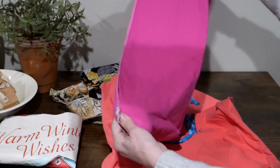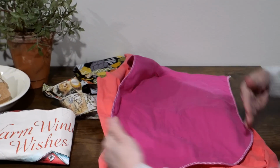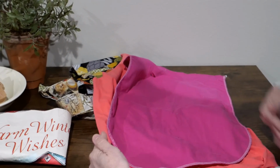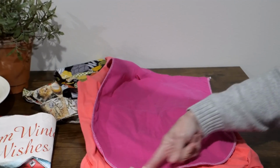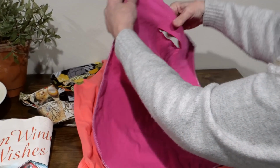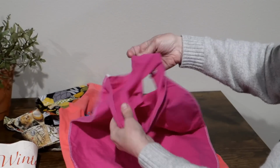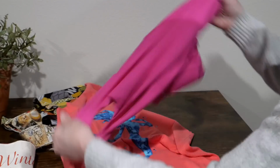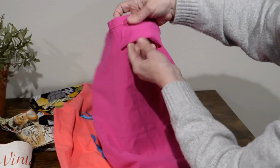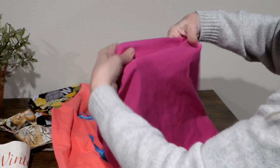If you want to go ahead and do just the bottom of a t-shirt, you can see where we've cut off basically the arms and the top. We've went ahead and serged all the way around the edge here. This is the bottom of the t-shirt, and then we just cut 2 little slits in here. Turn it right side out. And here's our cute little bag. And again, since we've cut through this, you don't have to do anything different. Just pull this.